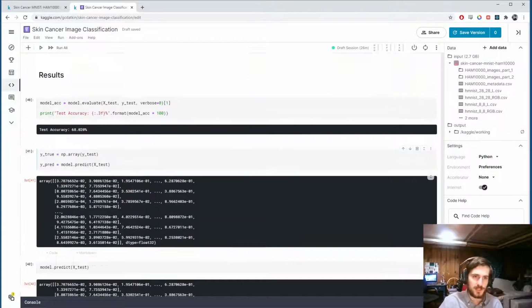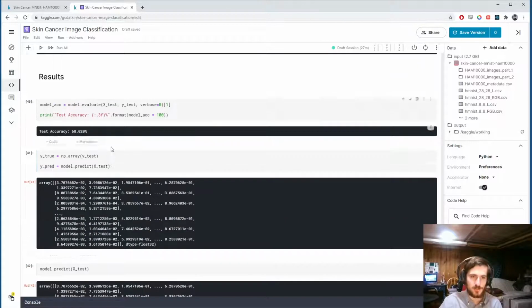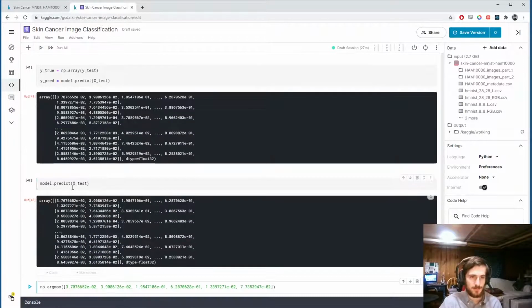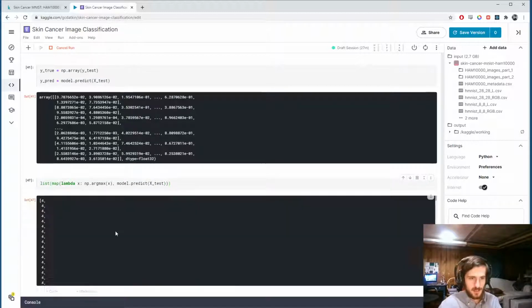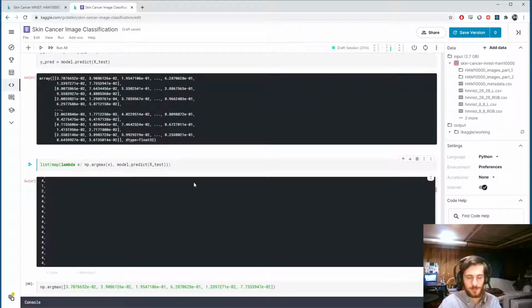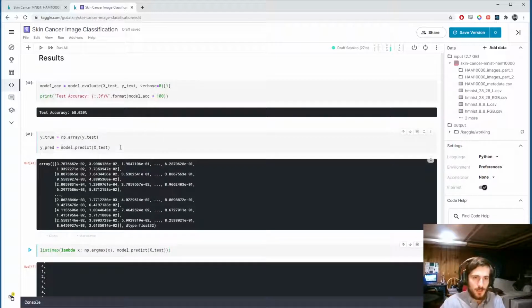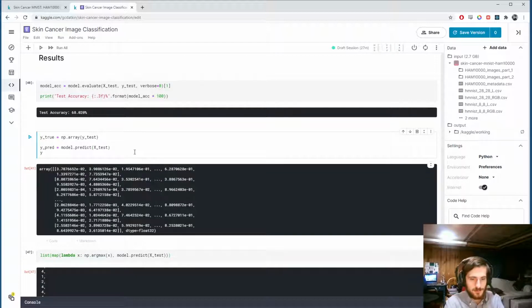So what I want to do is map this argmax function to each element in model.predict. We can do that with the built-in Python function map. We can map a lambda function that takes x and returns numpy.argmax of x to model.predict. And we'll have to display it as a list when it's done, but that will actually return label classifications for each value. So that's what I'm going to do here. I'm going to apply this essentially.